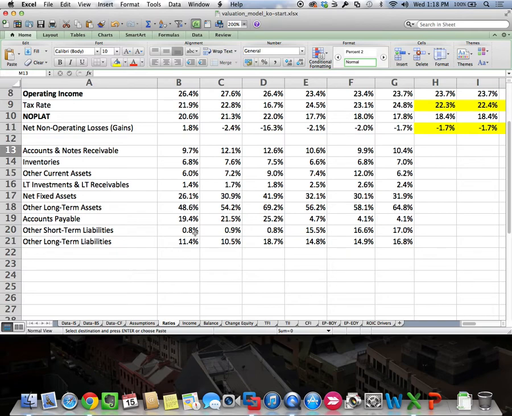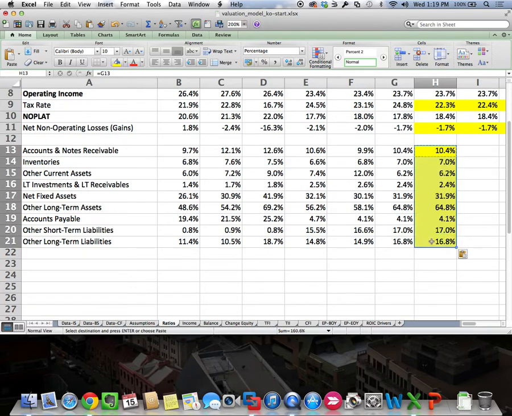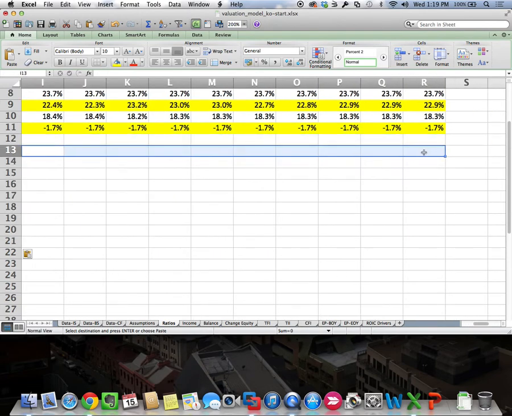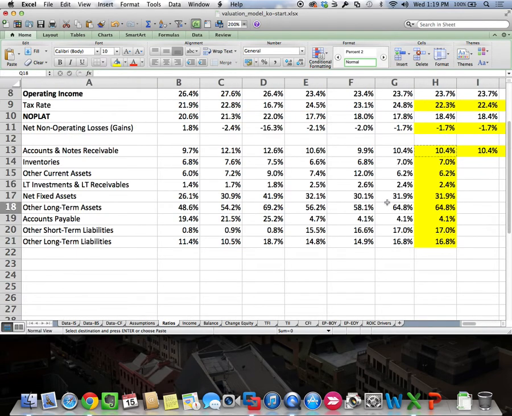So essentially, by putting everything as a percentage of revenue, it actually helps us when we start doing the valuation modeling. The other thing we're going to do is we're not going to forecast every balance sheet line item directly. It's not going to matter to our model. So I'm going to put the ones on here that matter more. These are the things that are primarily operating that we're going to forecast. So all of these are percentage of revenue. So in this case, equals the previous year. Make it yellow. Copy, paste all the way down and all the way over to 2024.